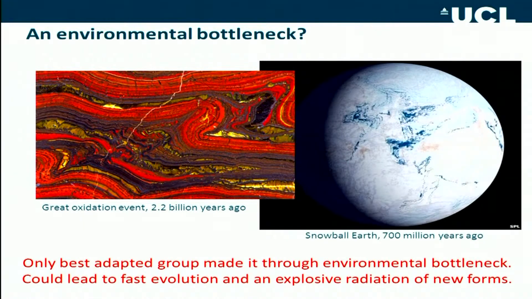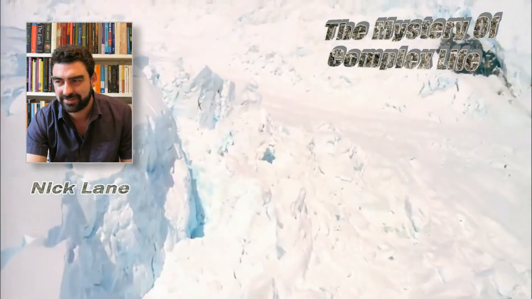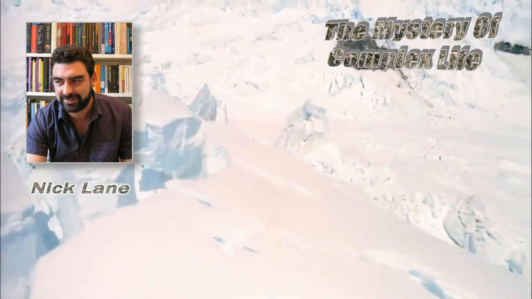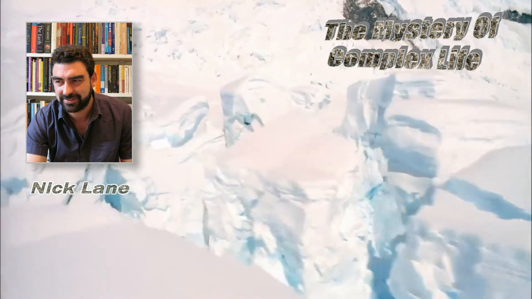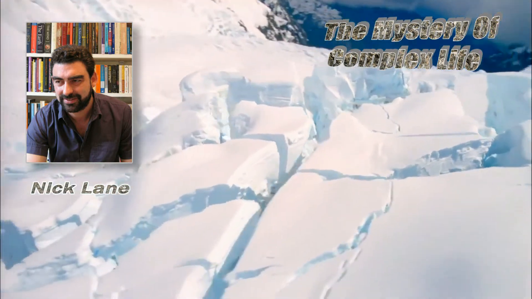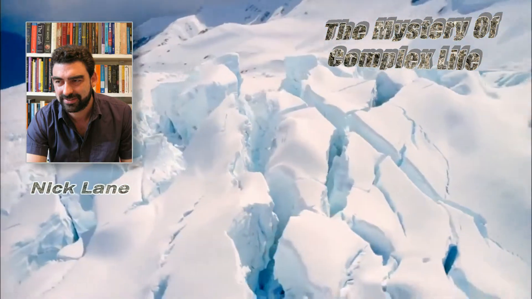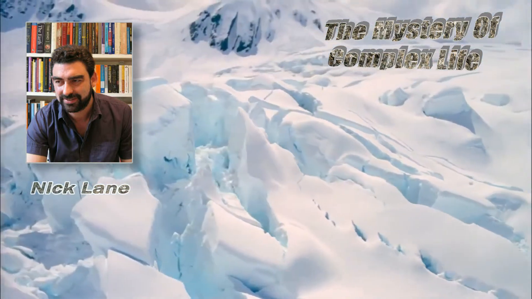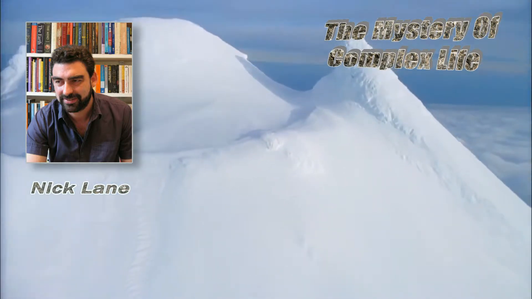The answer you're most likely to hear is that there was some kind of environmental bottleneck. The most famous one is when oxygen levels first rose in the atmosphere, around about 2.2 billion years ago. You see things like these banded iron formations in the rocks, which shows an increase in oxygen levels. Perhaps as soon as oxygen levels rose, eukaryotic cells were possible. Others, like Simon Conway Morris, have talked about how as the oceans cooled down, that was a bottleneck, since eukaryotes can't deal with high temperatures. Perhaps there was something like a snowball Earth around 2.2 billion years ago — the same time as the great oxidation event. There are possible bottlenecks through which eukaryotes could have arisen.